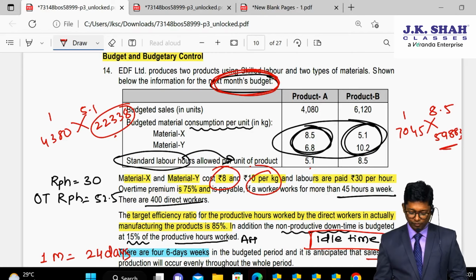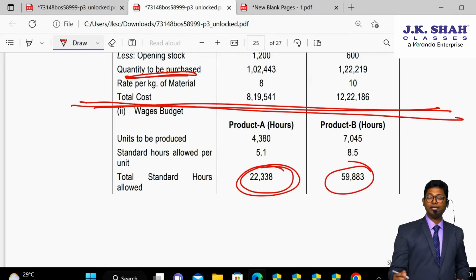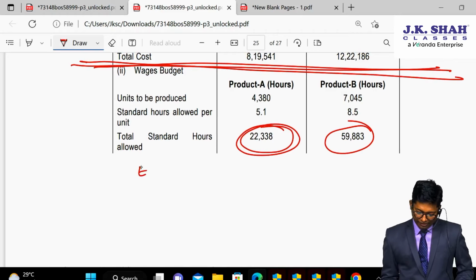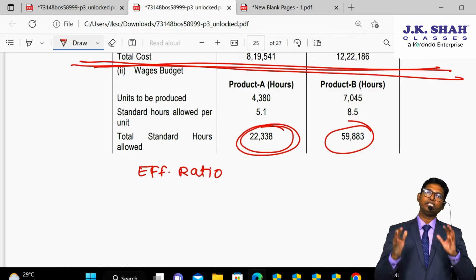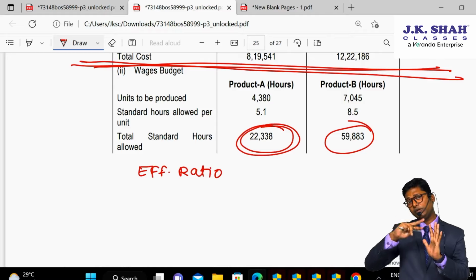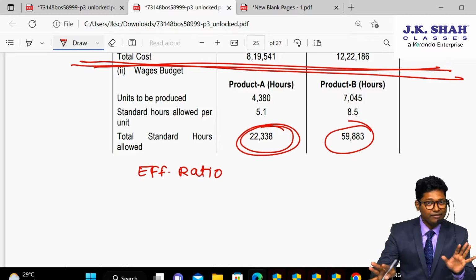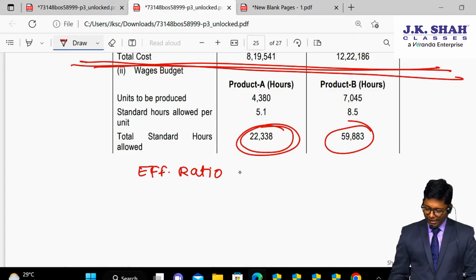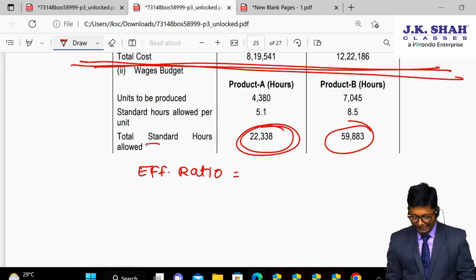See, we have computed. Okay, now please try and understand the next part. Now these are the standard hours required. They have given you the efficiency ratio. Hope I am not going fast. First we prepared the production budget, then we computed RMC. After adjusting closing and opening stock with RMC, we completed the purchase. Now we are on the wages budget. For the wages budget, with the efficiency ratio, first I computed the standard hours.